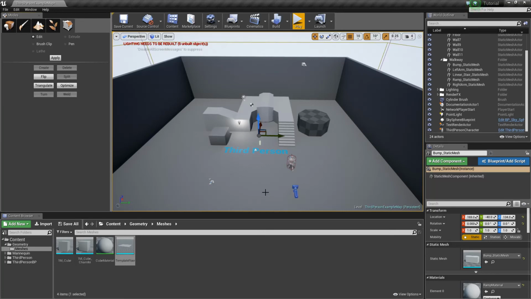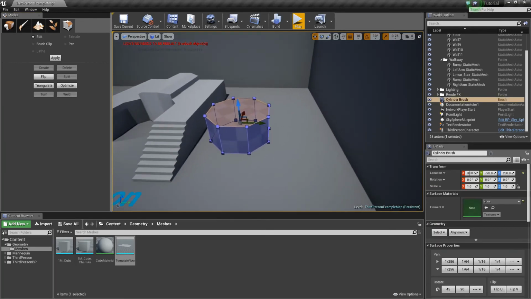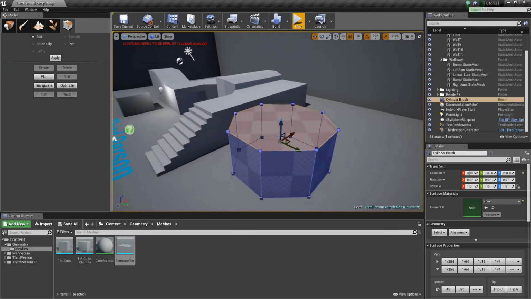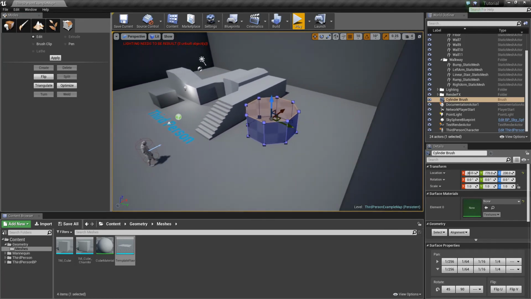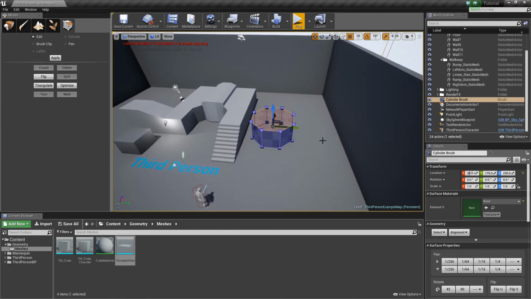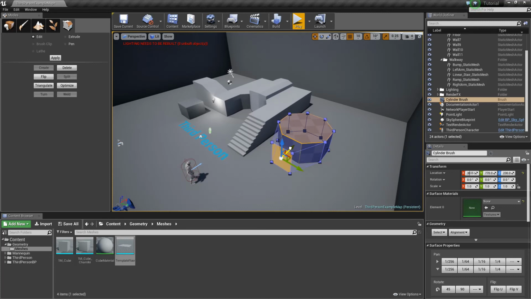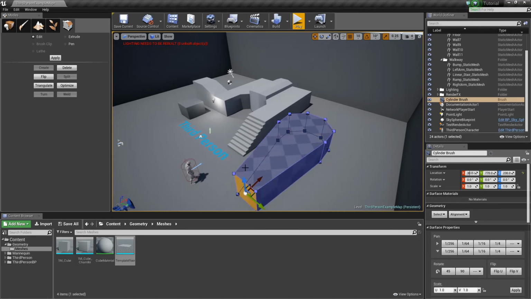So BSP, something I just touched on a second ago. This thing over here, this octagon, I believe it is, I created. This is a BSP. BSPs are basically really neat little tools for gray boxing a level. You can lay out a level really quickly with this. So I'm in geometry editing mode. So you can see now that I can select faces. And with these faces, you can actually move the verts.